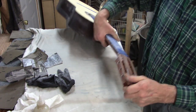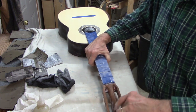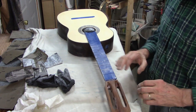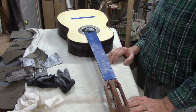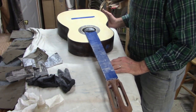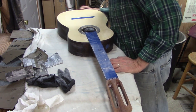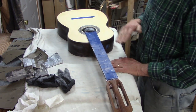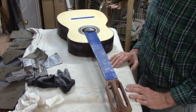So now I'm going to give the guitar its initial buff, and that will invariably reveal places that I didn't sand as well as I should. So then I'll go back and sand those places some more, and then buff some more, and sand some more, and buff some more, and after several days of going back and forth, I should be ready to move on.